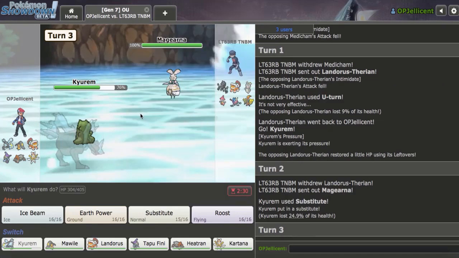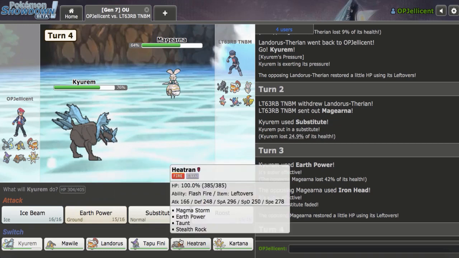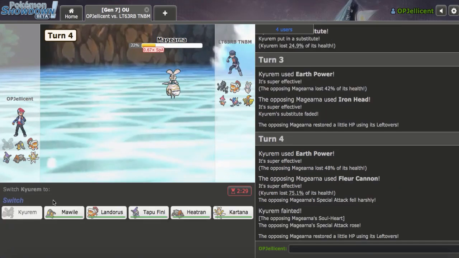I'm gonna sub up as they withdraw to Magearna. I can find out what exactly Magearna is doing. Okay, that is not an Assault Vest set. Okay, they're gonna Volt Switch. They want to get in the Medicham. Okay, they did Flare Cannon.